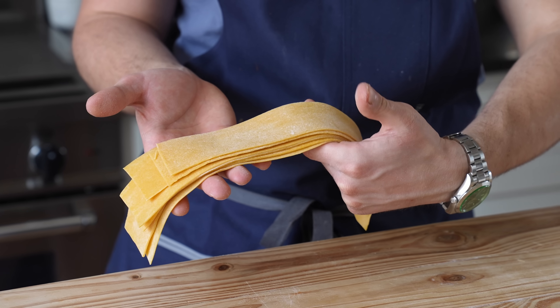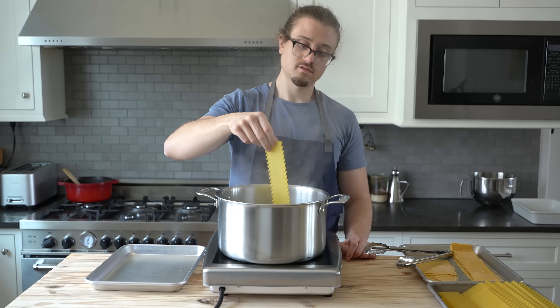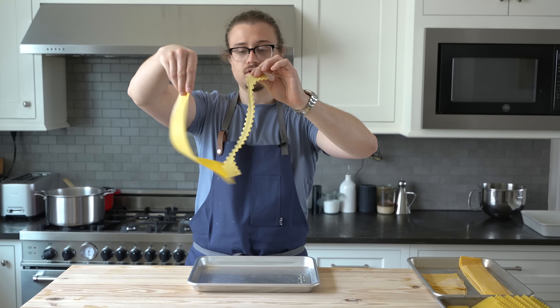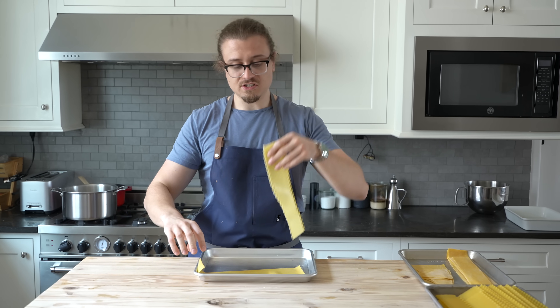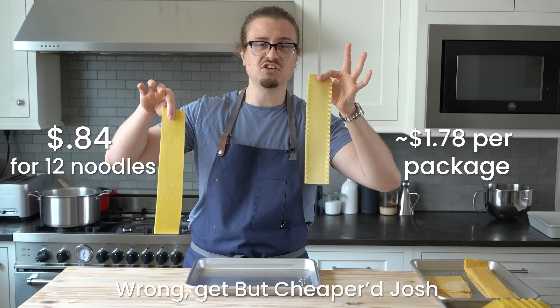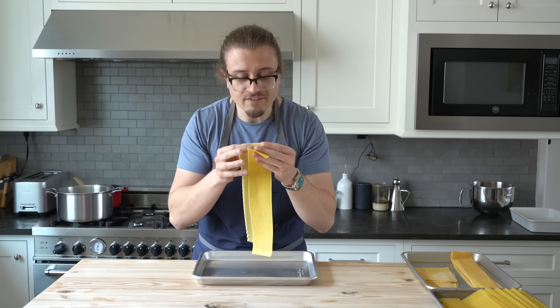With all that said, the pricing of the homemade pasta comes out to this right here. Now let's boil one of these along with the store-bought version and decide if this is the cheapest and best-tasting option. It turns out the store-bought goes for about the $1.50 to $2 range, so the two are almost identical in price, give or take. So then it comes down to the quality of flavor.